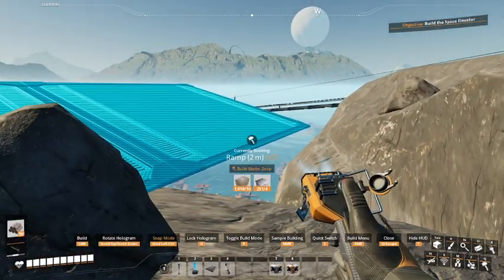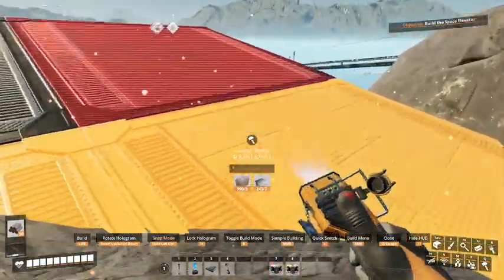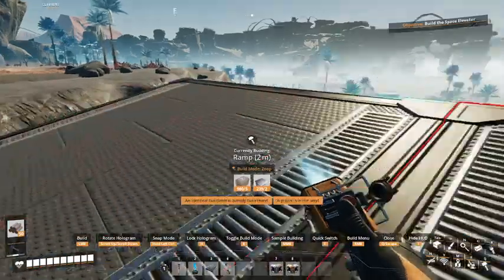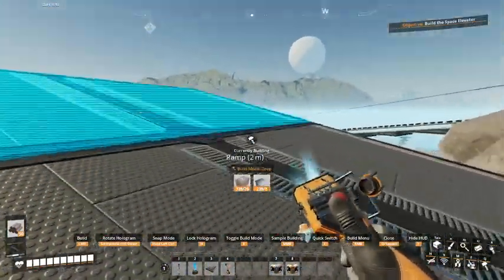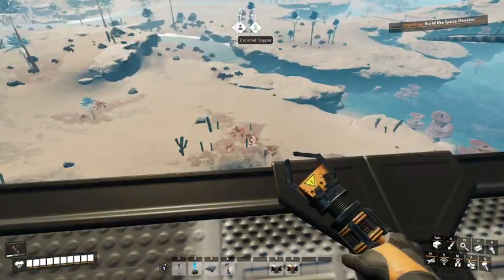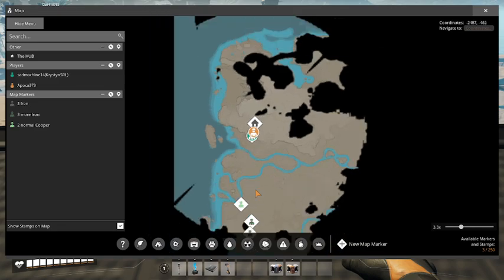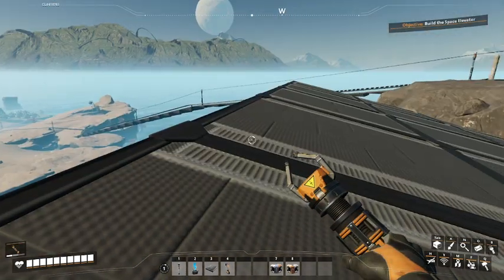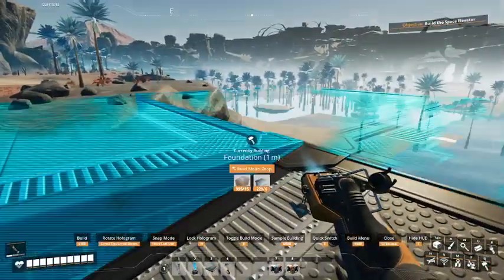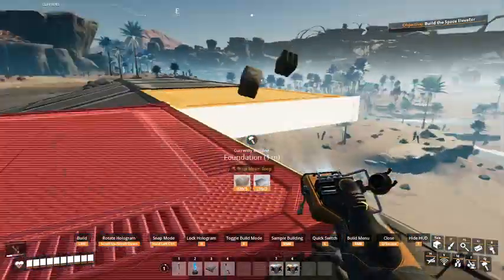Check on this power. So production is 145, and your max consumption is 169. So you do need more power. So where are you standing? There. You're thinking about putting it over that? Yep. I mean, you're going towards that iron that I made, right? So that's those irons I found. Yeah, I like the idea of just going towards that regardless. How big is the space elevator? 8 by 8, I want to say.